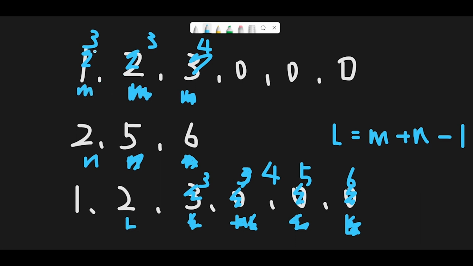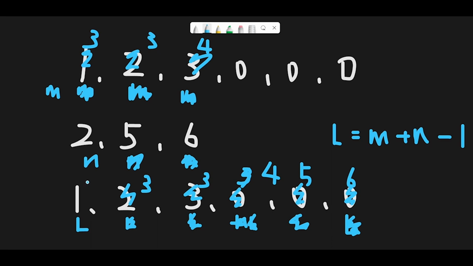Again, compare 3 with 2, and the 3 is bigger than 2. So I put 3 into the last index here, and then move next, and move next. But there is no number here, so we cannot compare two numbers anymore, but we still have one element in nums2. So this element should be merged into nums1.